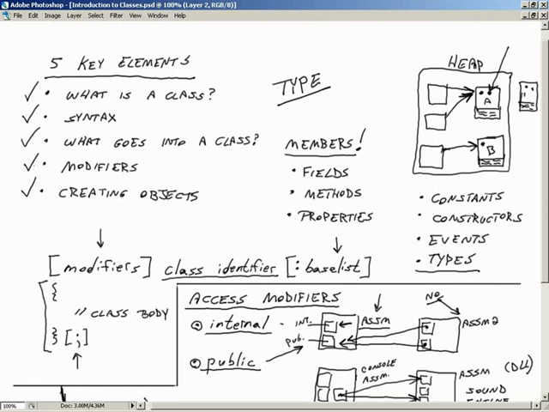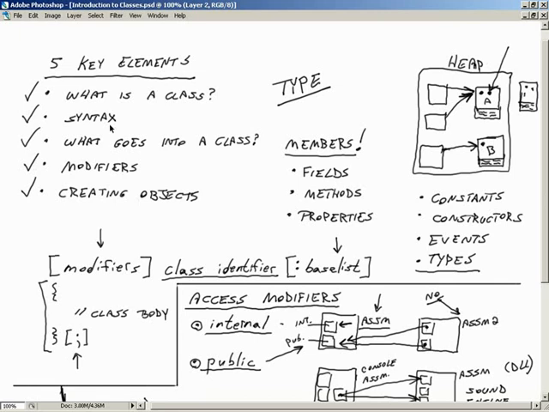Okay? So as we said at the beginning, what is a class? A class is a blueprint or a template, but in more generic terms, it's a type. It's a type that we define. That blueprint is indeed used for instantiating the class so that we have an object that we can work with. And as we pointed out with the little drawing of the heap right there, let me come over here and just grab my pointer real quick. The heap, we will actually get the object type loaded into the heap. And this will become really important a little bit later when we start looking at static members.